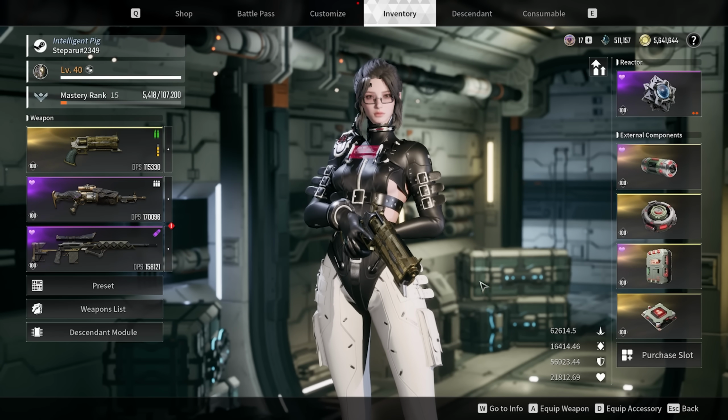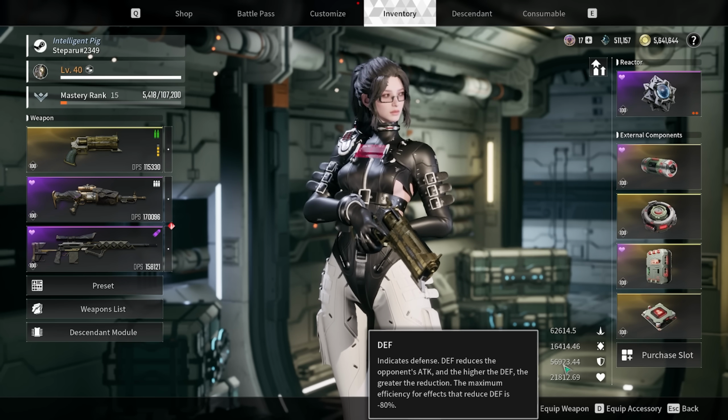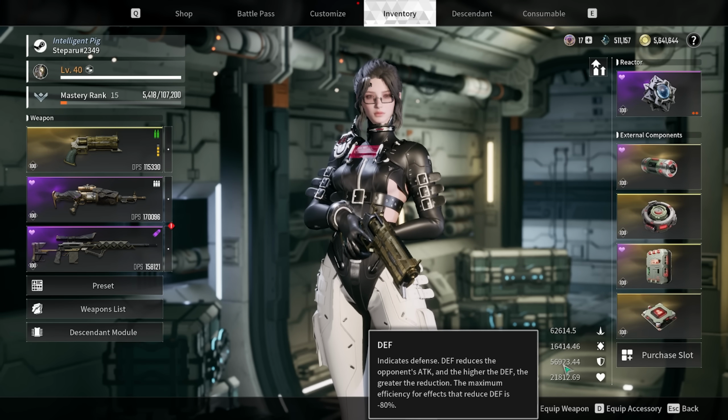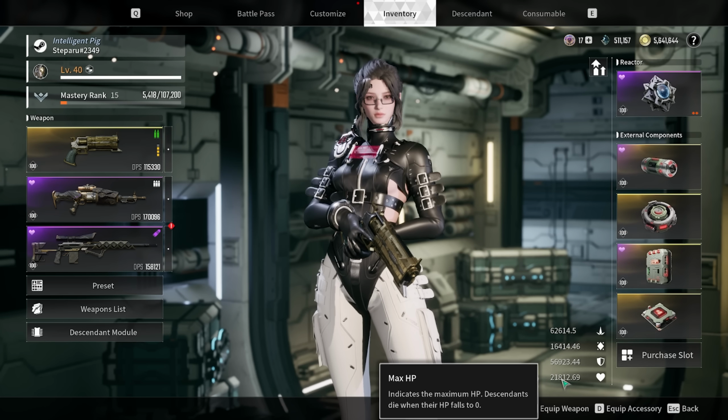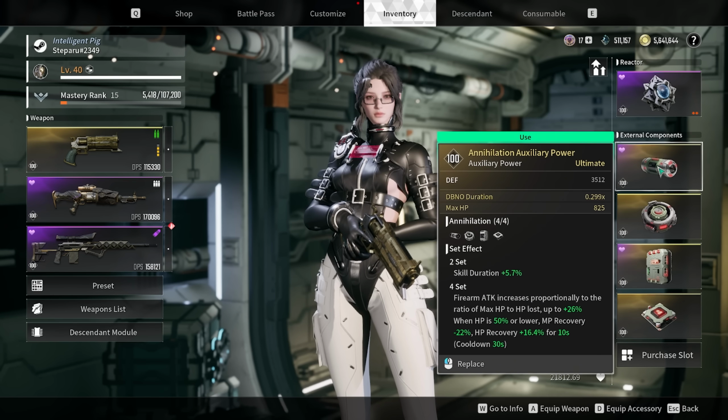All right, starting off with our defense, we have almost 57k defense. You do not want over 50k defense. Above that, it's going to be diminishing returns. So try to aim up around 40 to 50k. And health, you can get as much health as you want. It does help with this build since we are going to be underneath 50% HP most of the time.